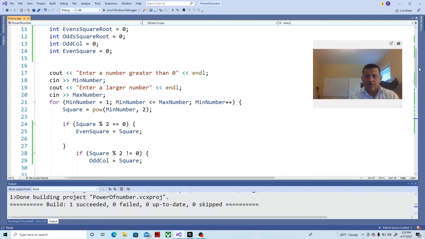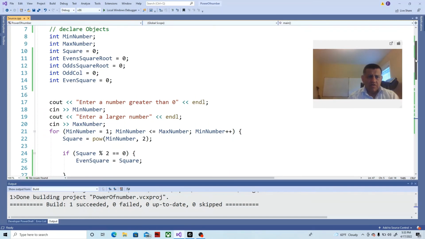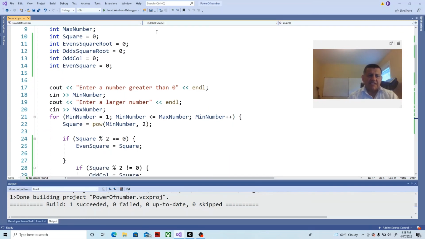So in this case, basically this is displaying the odd, right? Actually, let me just change this. Just call it like that to kind of be uniform, right?